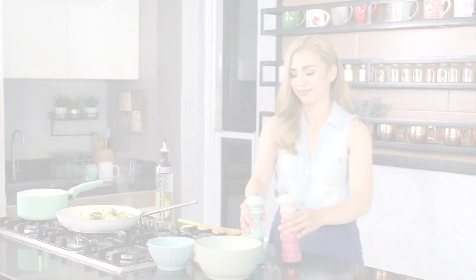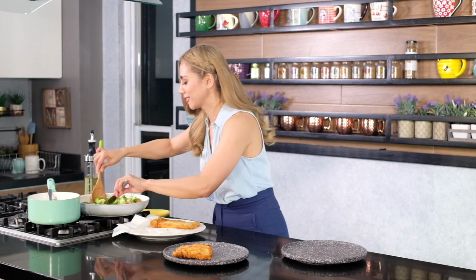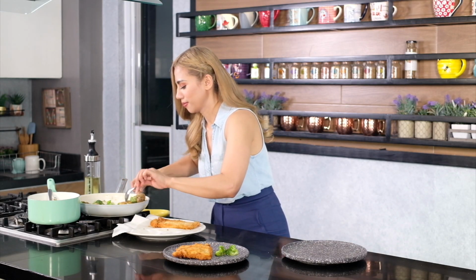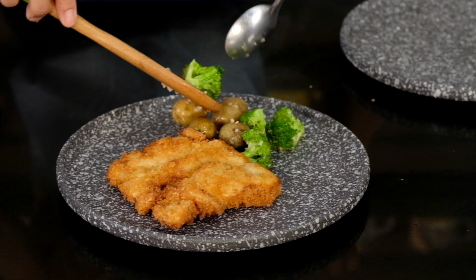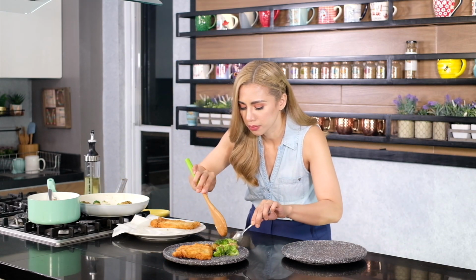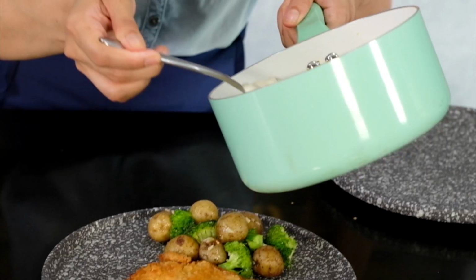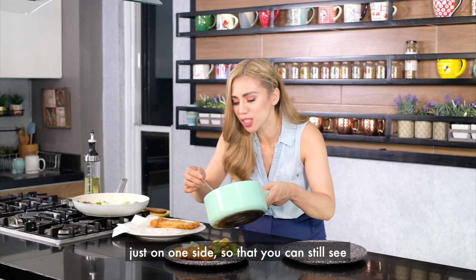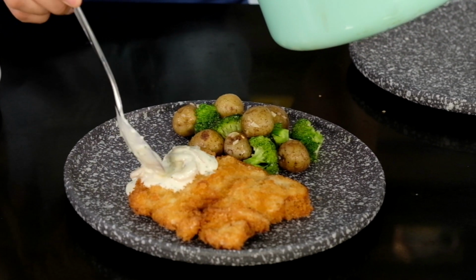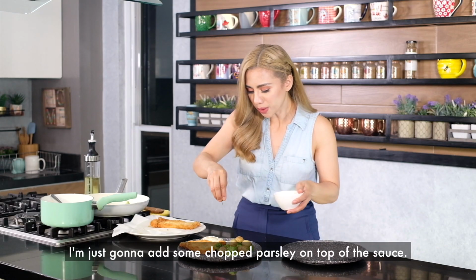And we're gonna start plating. Let's start with our chicken, vegetables, and then put the sauce on top. Just on one side so that you can still see the beautiful golden brown color of the chicken schnitzel. Just gonna add some chopped parsley on top of the sauce.